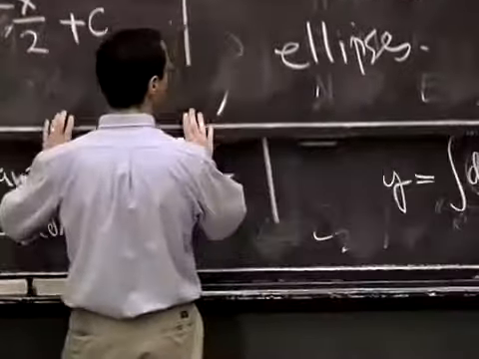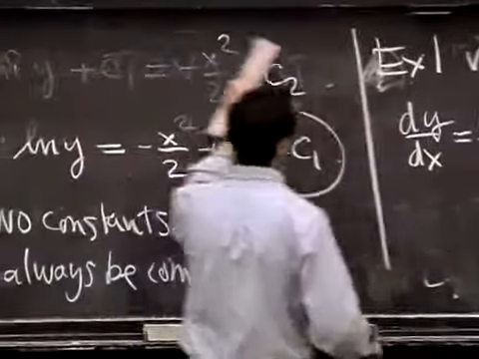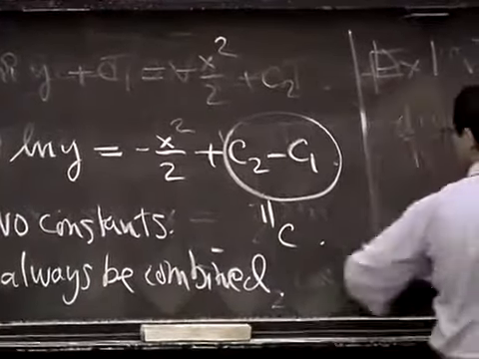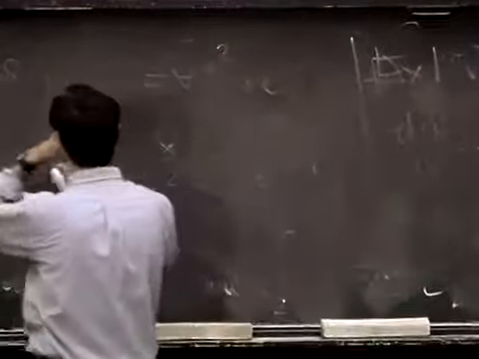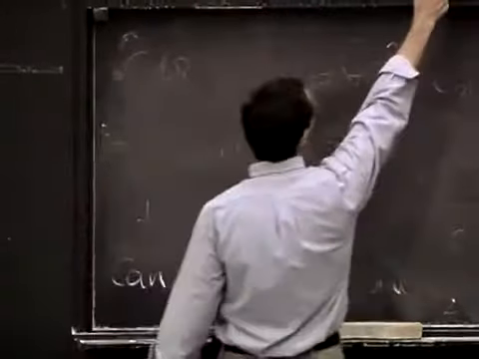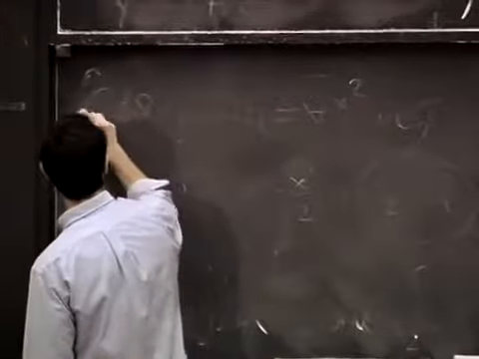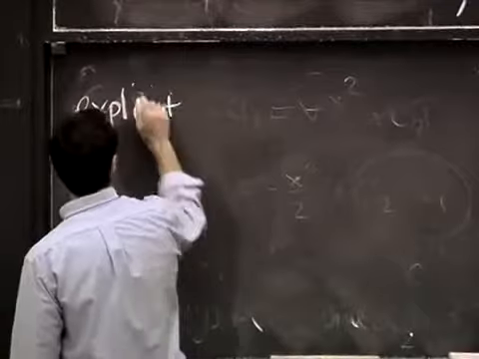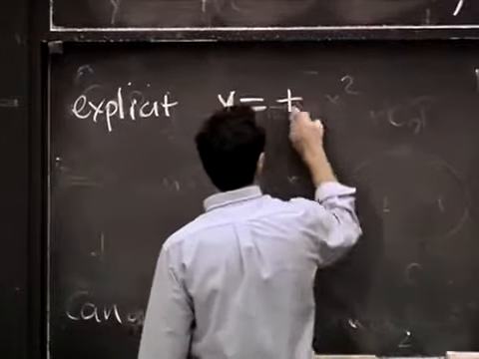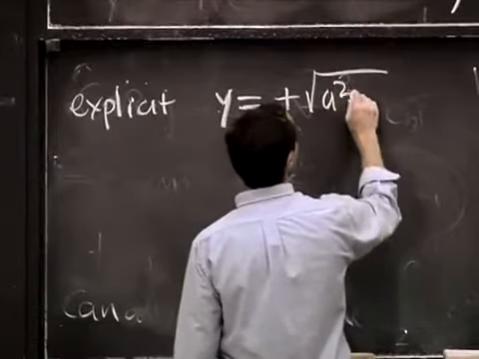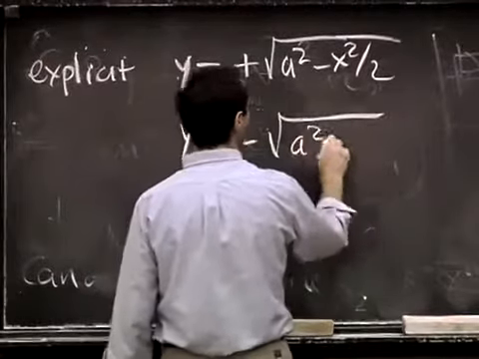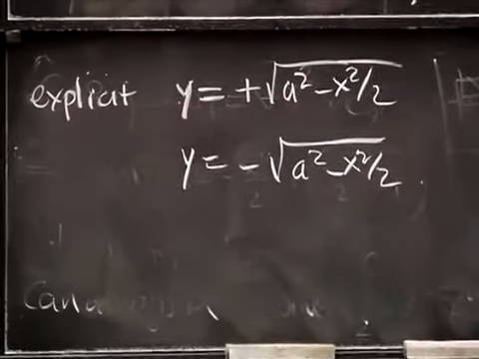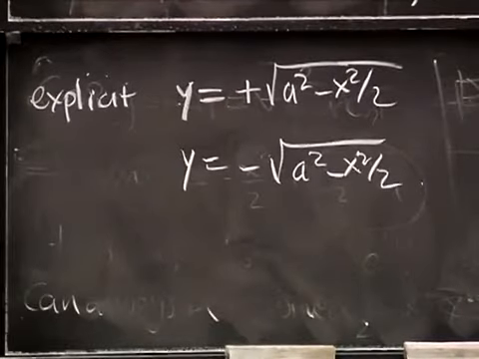Again, you've got to be very careful with these solutions. And so there's a warning here, too. So let's take a look. This is the implicit solution to the equation, and this is the one that tells us what the shape is. But we can also have the explicit solution. And if I solve for the explicit solution, y is equal to either plus the square root of (a squared minus x squared) over 2, or y is equal to minus the square root of (a squared minus x squared) over 2. All right, these are the explicit solutions.